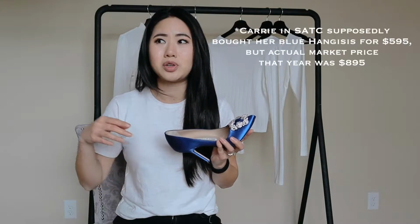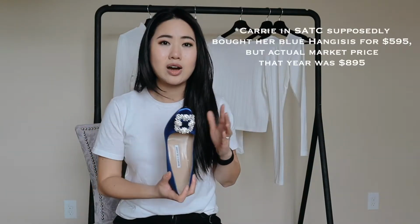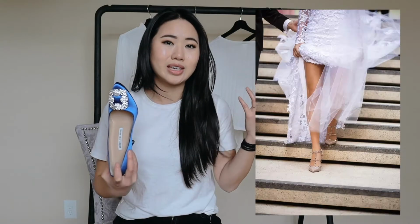These, I think, years ago started around $600 or so, and now they're selling for $1,000. In my case, I was very, very lucky because when I was thinking about what shoes I wanted to wear with my wedding dress, I was trying to decide between the Manolo Blahnik Hangisis or the Valentino shoes. And these just happened to pop up on my newsfeed, and they were price matched at $200 off the original price. When I saw that, I literally jumped, because both shoes that I was looking at were around $1,000, and with this being $200 off, it would have saved me so much money. So I kind of looked at it as a sign that these were meant to be. I couldn't decide between the blue or the black, so I went ahead and got both to see which looked better with my dress, because I know sometimes on the internet colors might come off a little bit different.